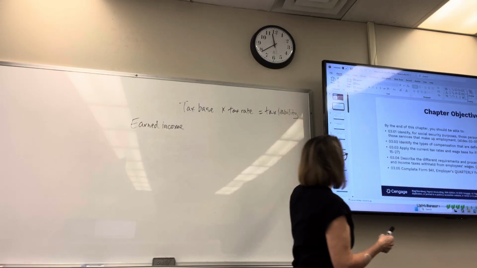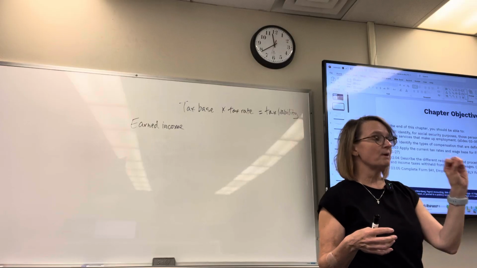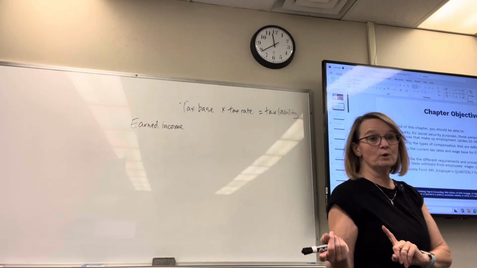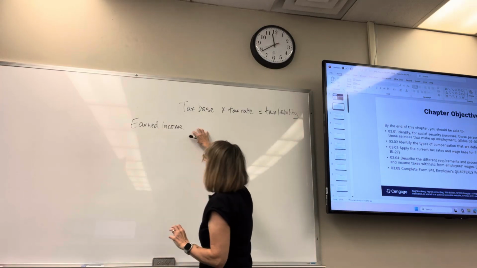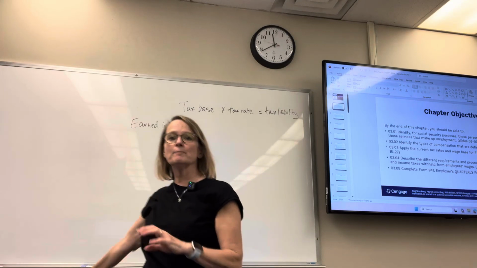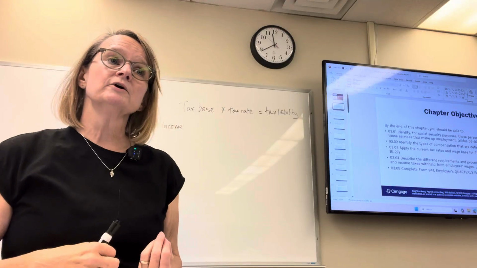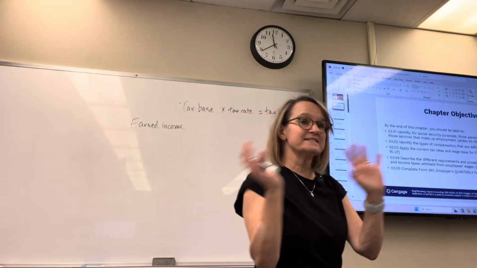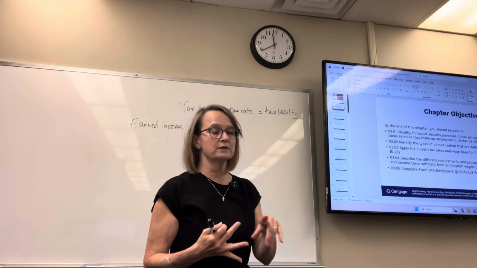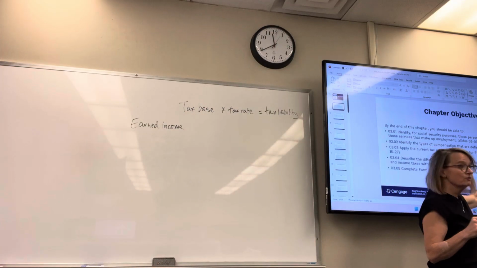The taxes that we're talking about in this chapter, the Social Security and Medicare taxes, have the same deposit schedule as income taxes. So when we get to chapter 4, we're going to talk about this same equation, but with different tax rates and sometimes different tax bases as well, and we're going to do it with regard to income tax payments. The amount that we're withholding for income tax purposes, we're going to send to the IRS at the same time that we send those amounts that we've withheld for Social Security and Medicare taxes. So we're going to talk about what the schedule is for sending those in.